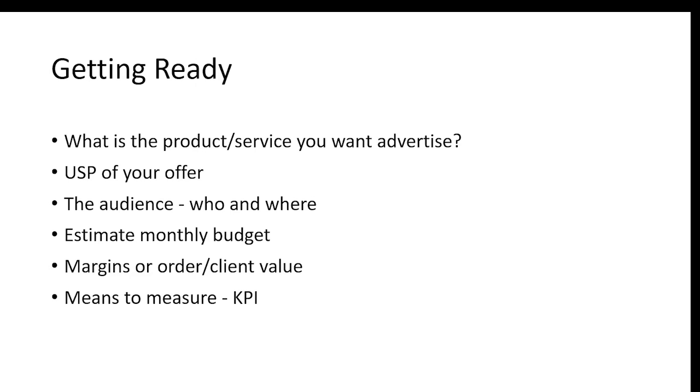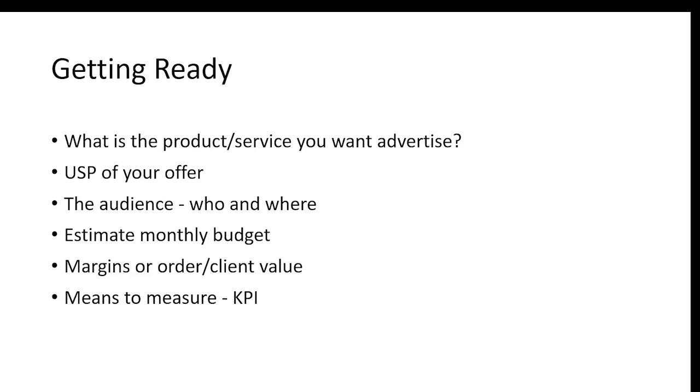Of course, for the audience, you need to describe where and who. It could be, as I said, England, or one particular country in Europe. It could be one city. It could be one postcode. That's just when it comes to where. As for who, you can divide this audience into very small pockets.